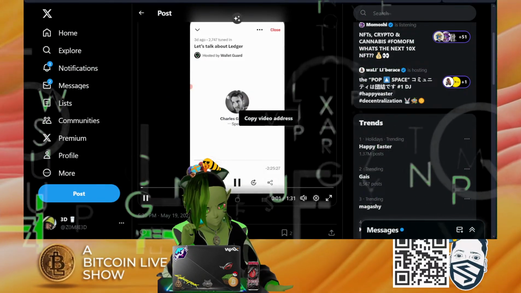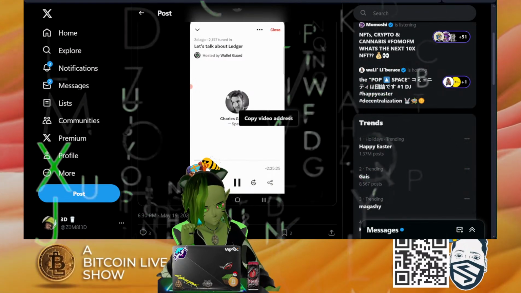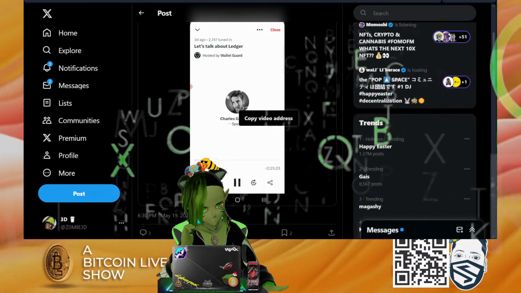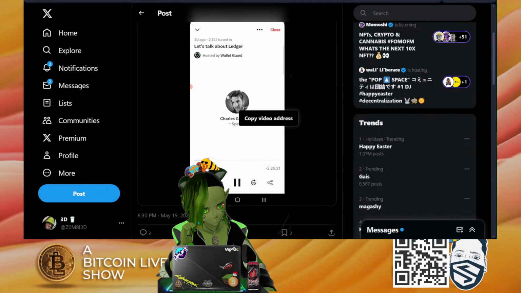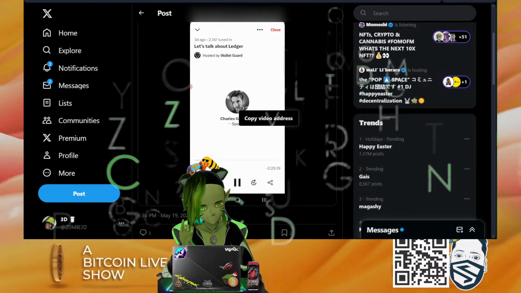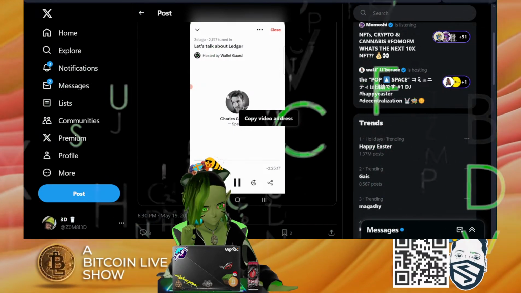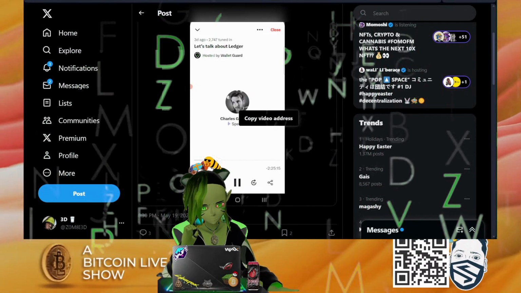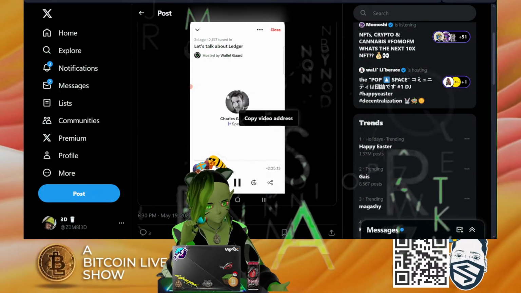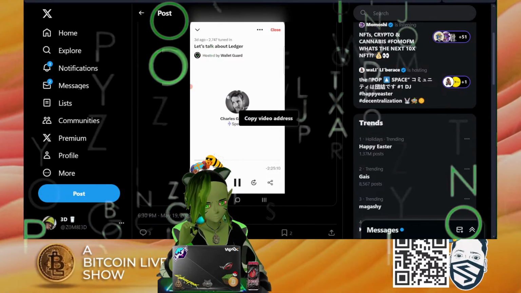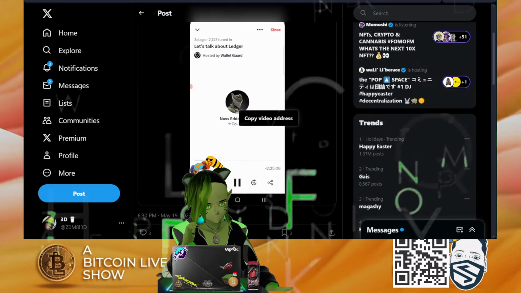For the first layer, like for the key wrapping, is it still the passphrase, or is it a separate layer of encryption? Is it still passphrase encrypted or not? This is a master key that is held by Ledger.